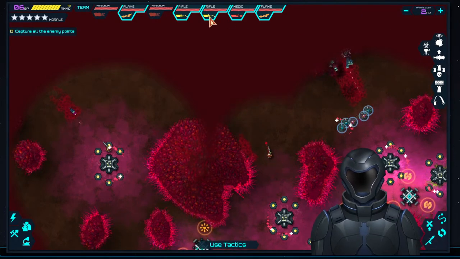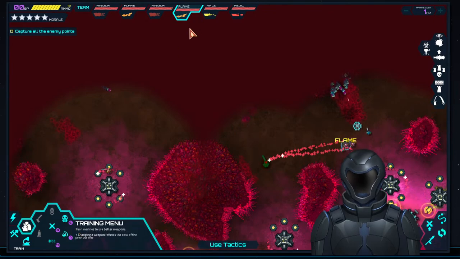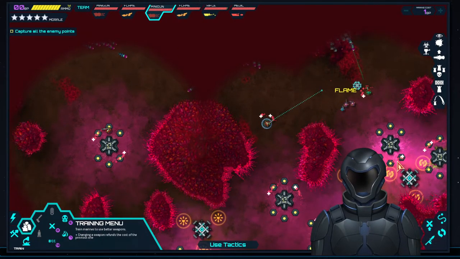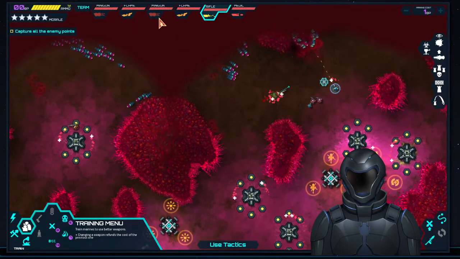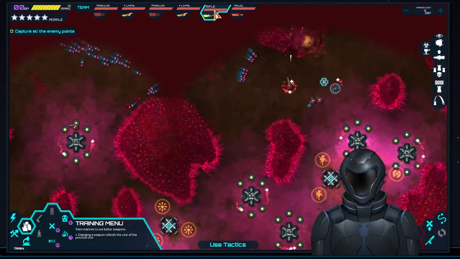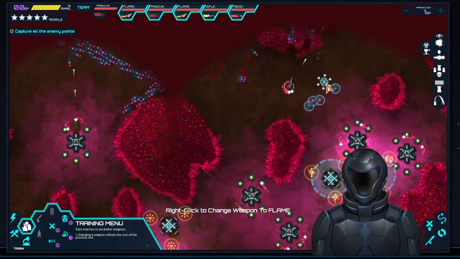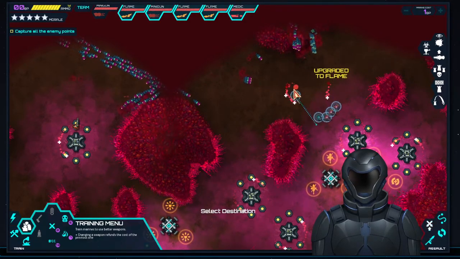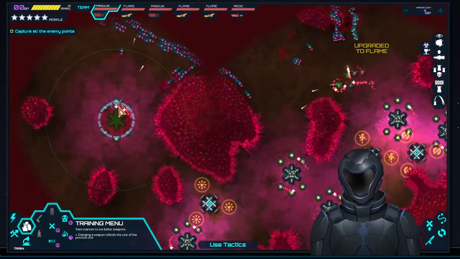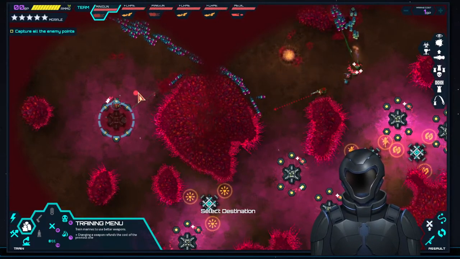Alright, can I swap out a couple of these guys for... Did I just lose money? What the hell just happened? Thought I removed... Okay, what is that? Change weapon to flame. Oh, I just like dropped it. Okay. All right, what do we got here? We got to have two split areas. Okay, this is going to be a pain in the ass.